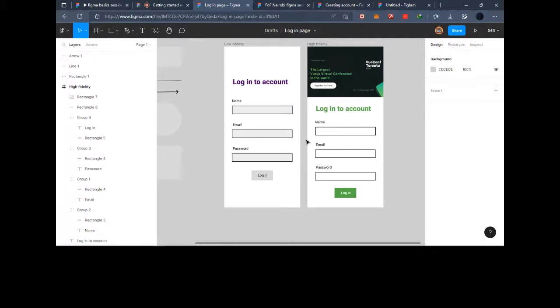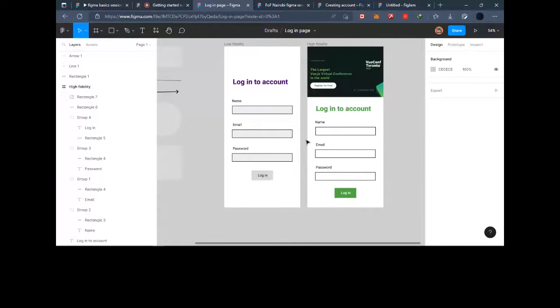Let's say by clicking a button, a certain page opens, or by doing a certain action like hovering, something else happens. So that is what prototyping involves.